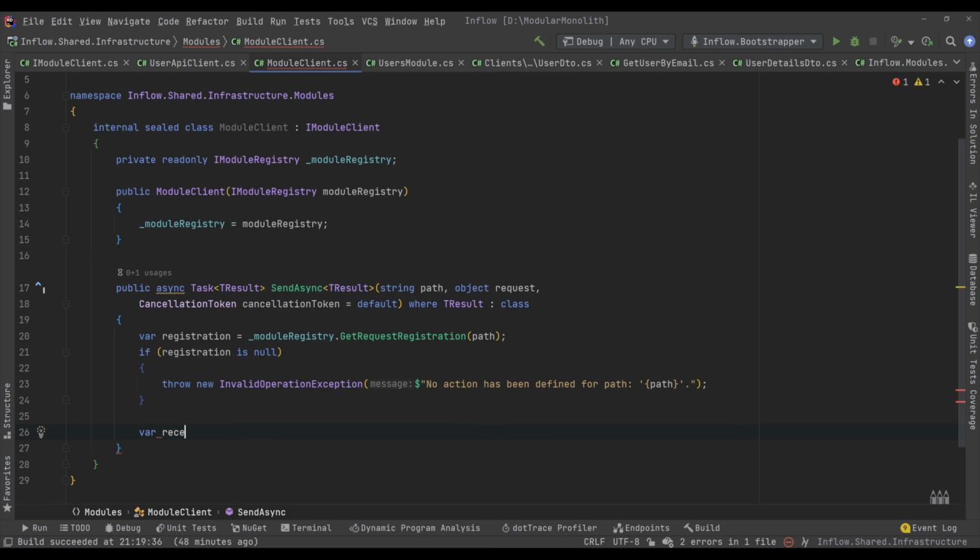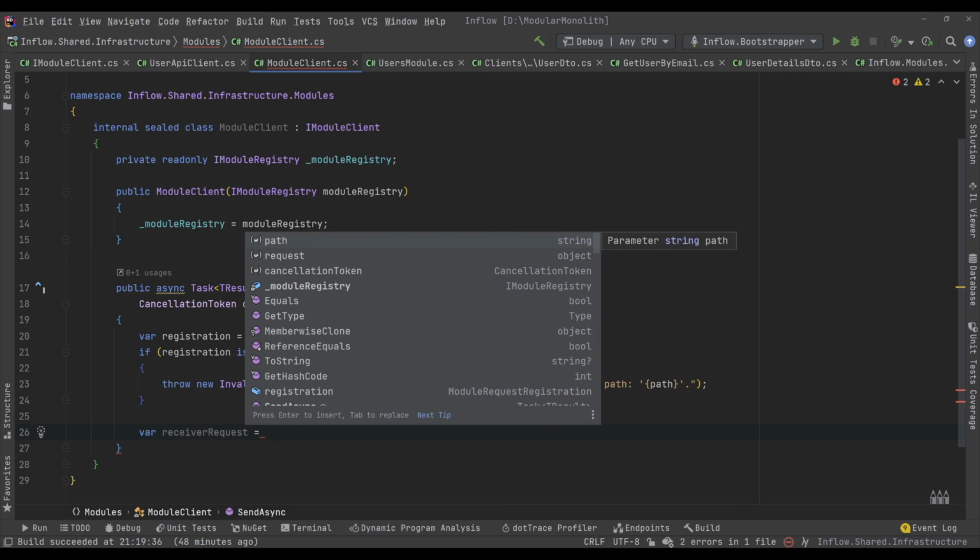So at first, we'll do something like the receiver request, and then we want to translate this request type into this expected request type. So we'll make some kind of a private helper method that will be responsible for this translation. And actually at this point, we can think of extracting maybe our serialization to some additional component, so we can exchange it to something else later on, maybe for a different kind of serialization protocol.